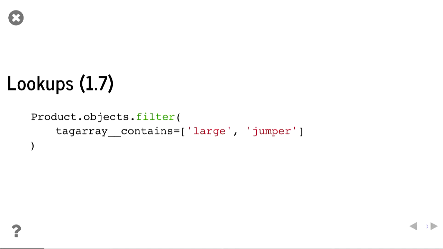Pre 1.7, you were at the mercy of what Django offered you: greater than, equals, less than, is null, that kind of thing. But there was no way to write your own. If you had custom fields that required custom lookups, say you were working with arrays in Postgres or HStore, there was no way to write your own lookups. That changed in 1.7. Filters are where clauses, and lookups are for generating conditions in a where clause. You have the left side, which is the field you're querying, the contains, which is the operator that sits in between, and then the right side, which is the data that you're passing in.